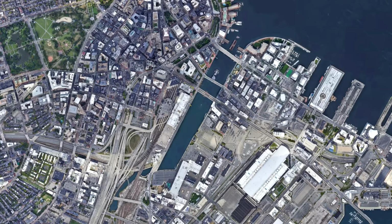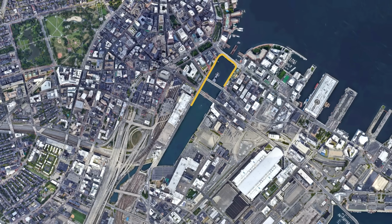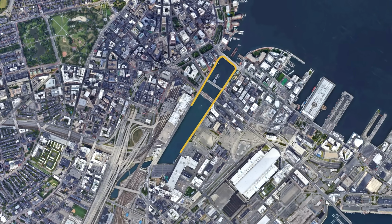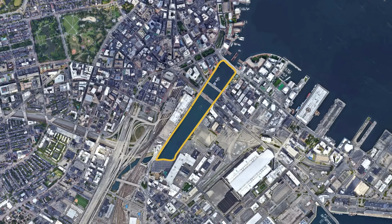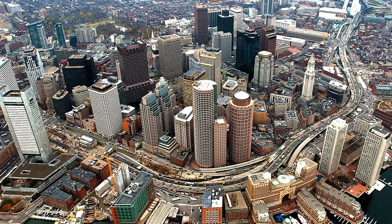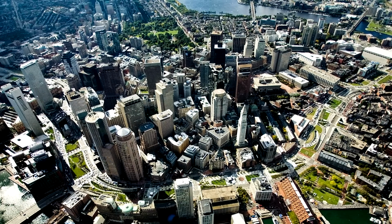About 200 years later, it was ground zero for another revolution. But this time, instead of the American Revolution for Independence, it was the Boston Big Dig Revolution for better transportation. As it turns out, the properties that make it such an attractive place to put ships in, namely its central location and massive size, have also made it a nightmare for Boston's road and rail. The Big Dig was a mega project constructed from 1991 to 2007, with the goal of opening up the city and cutting back on traffic.